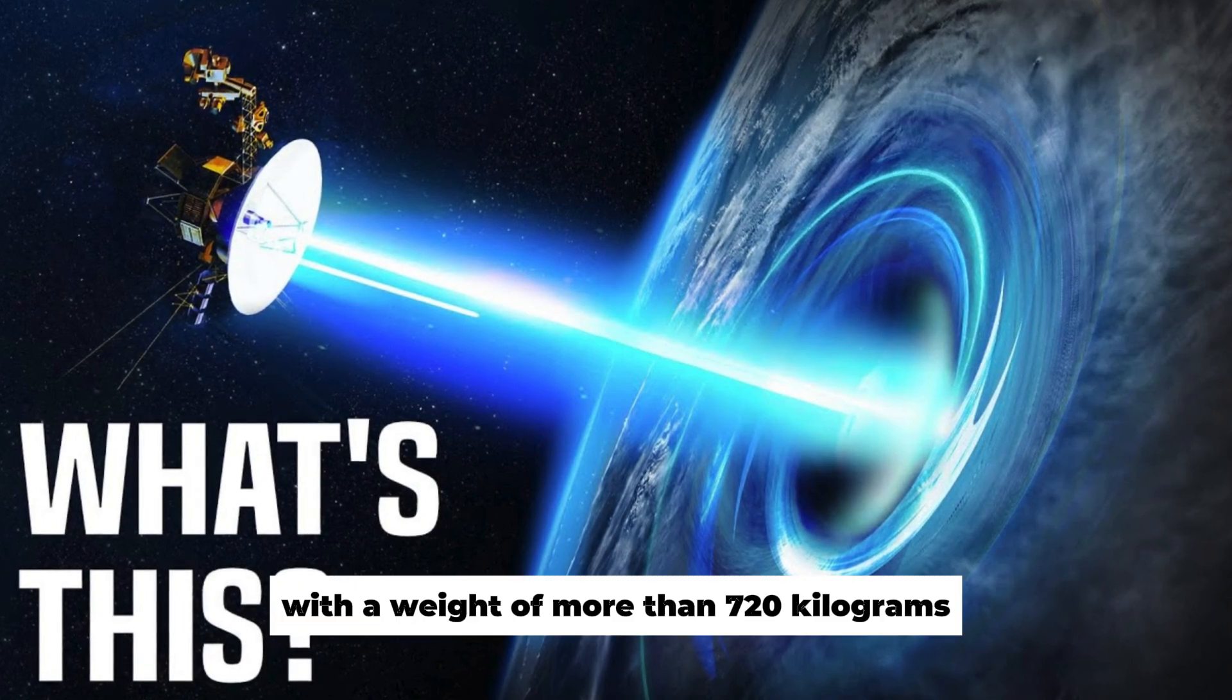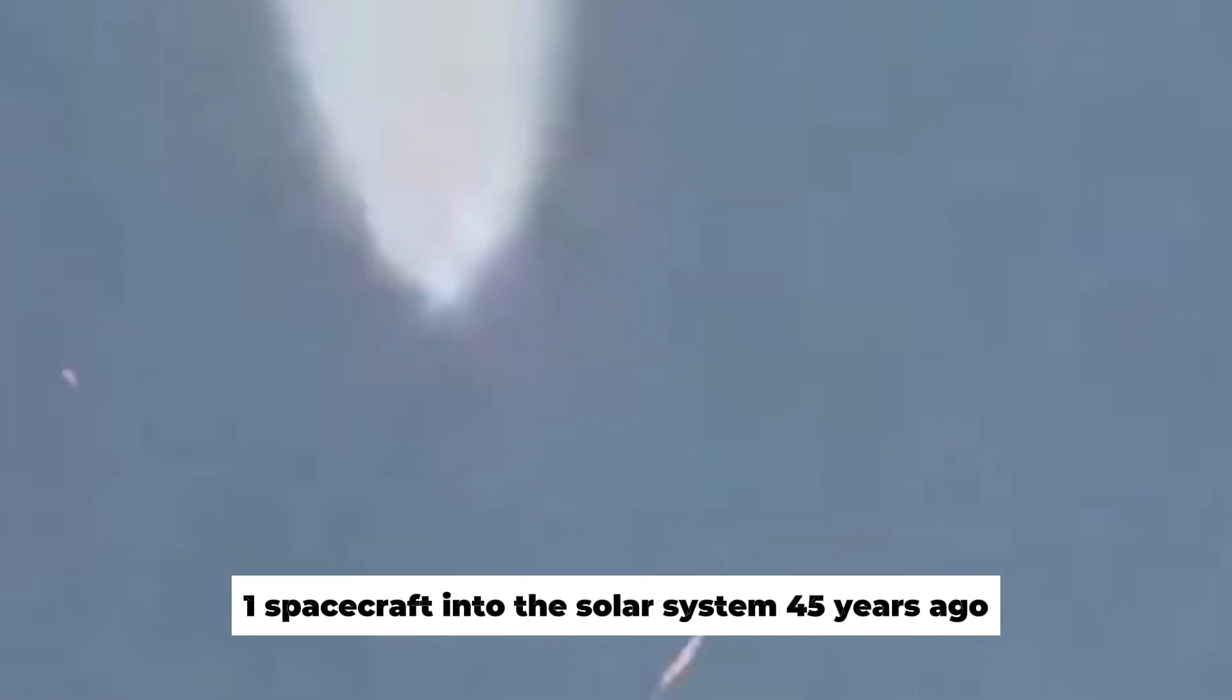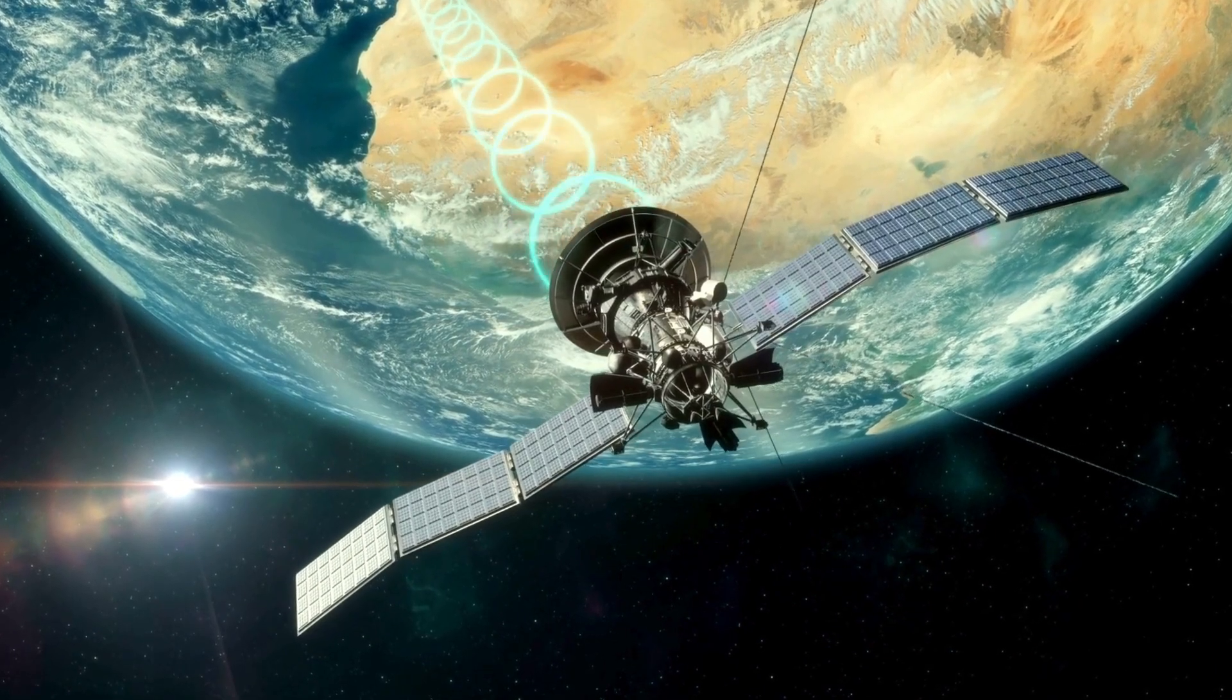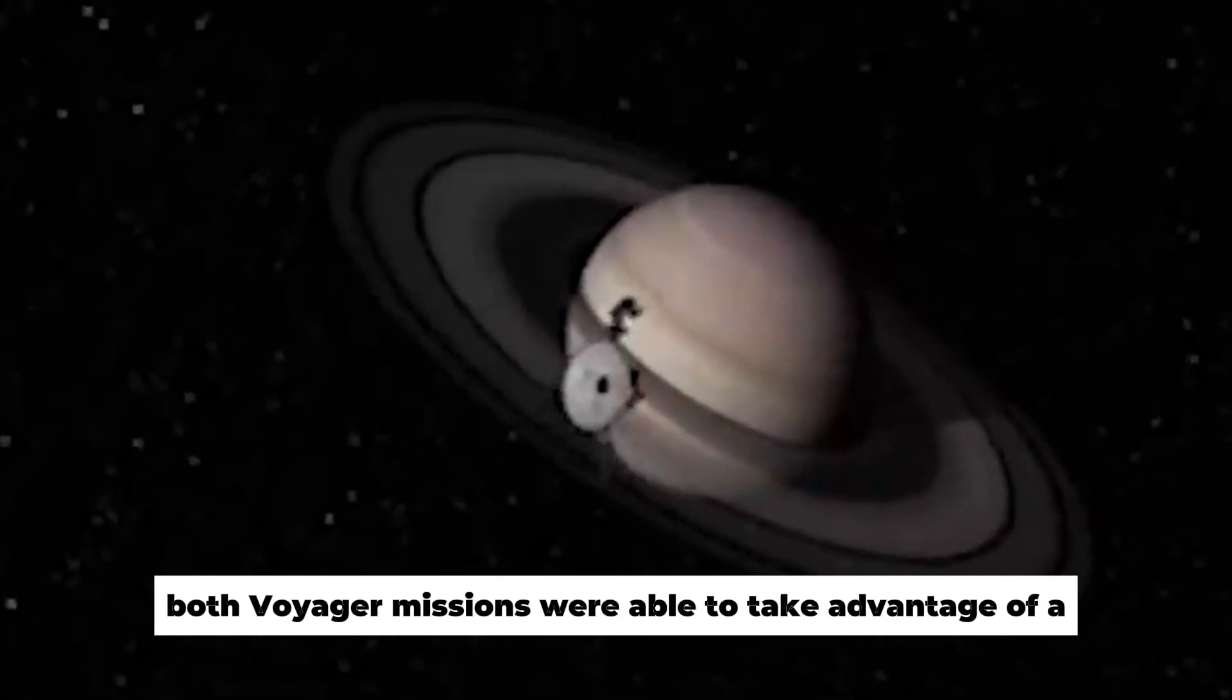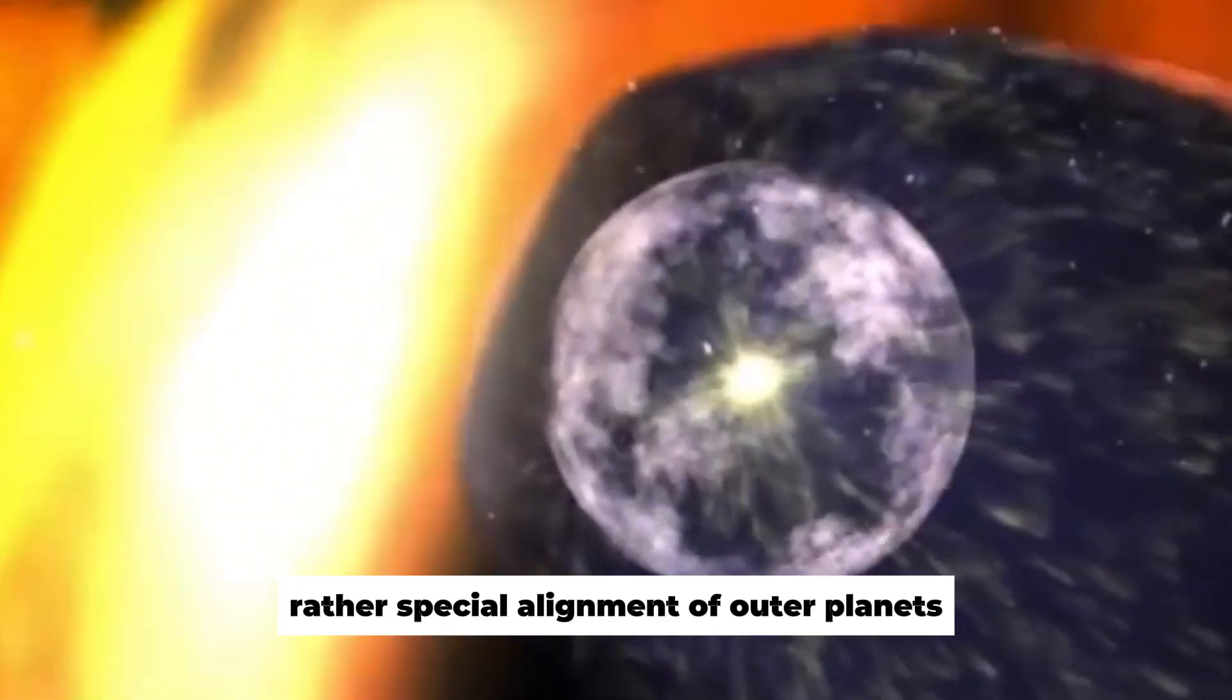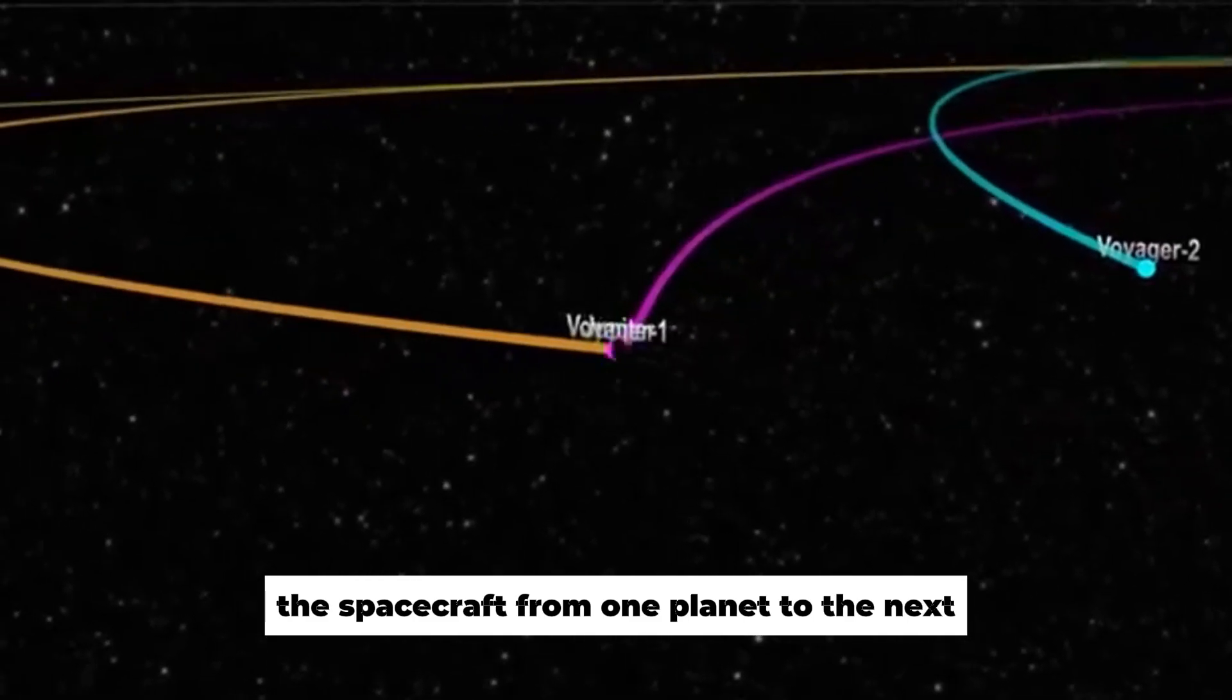With a weight of more than 720 kilograms, the spacecraft, which is about the size of a ship, NASA sent the Voyager 1 spacecraft into the solar system 45 years ago after sending NASA some strange information, after its twin, Voyager 2, roughly two weeks later. As per their planned flight path and varying speeds, both Voyager missions were able to take advantage of a rather special alignment of outer planets that happens only once every 176 years, creating a slingshot effect and catapulting the spacecraft from one planet to the next.